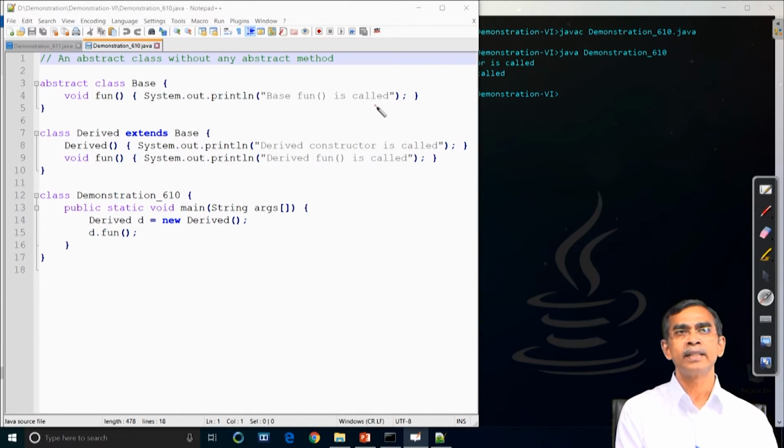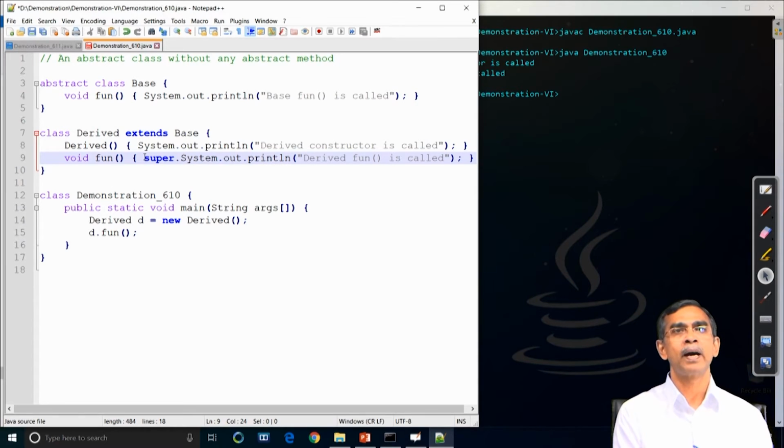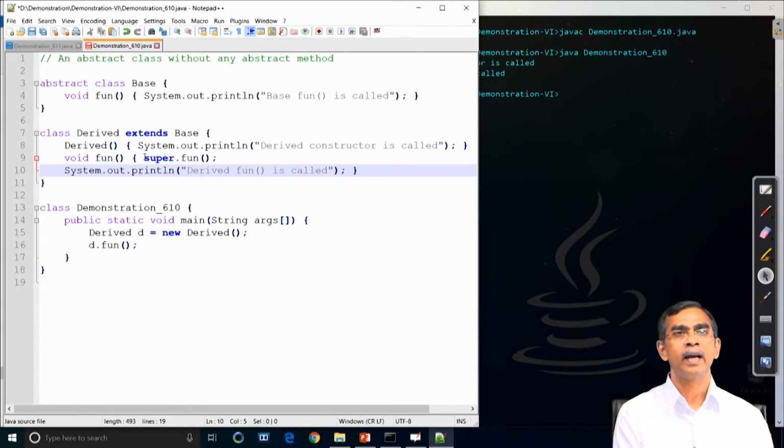Now, my question is whether we can call this non abstract method here in the derived class or not. We can use the super keyword. For example, in the fun method or somewhere, we can write super dot fun.